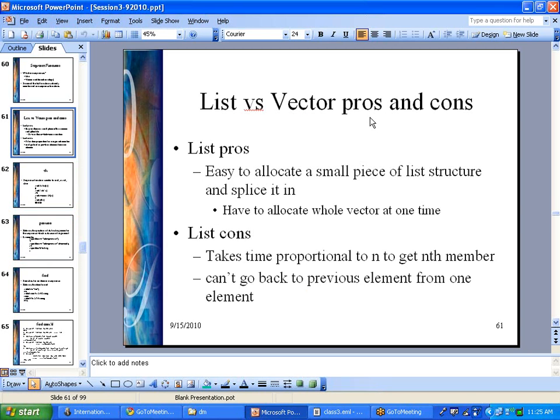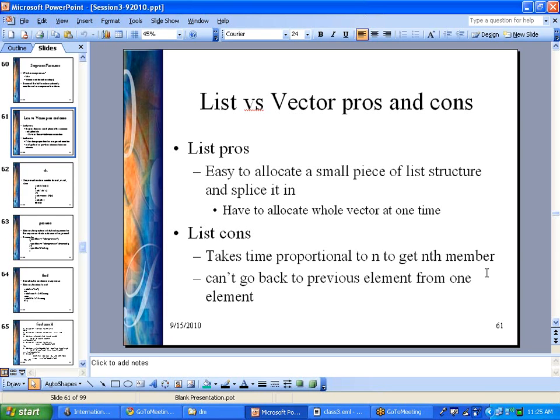So sequences are lists and vectors. There are advantages and disadvantages to using lists and vectors as your data object. Lists are easy to allocate, and it's easy to put new elements in the middle, or to append elements to the end or the beginning, but it's very difficult to get to the last element because you have to go through the entire list. There is no way to just jump to the last element.